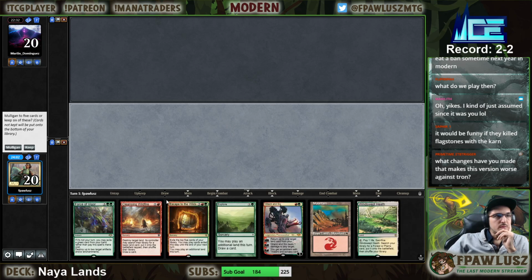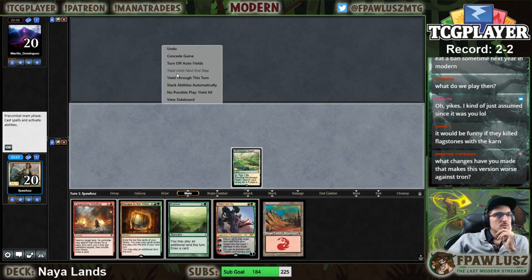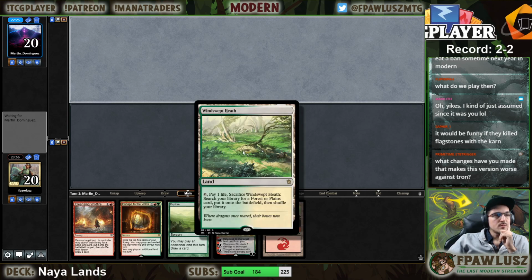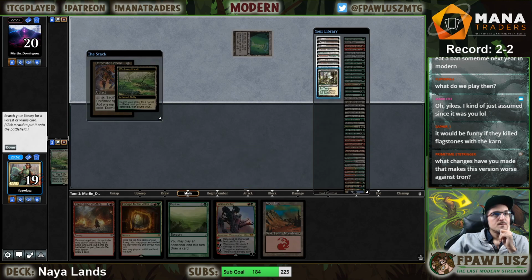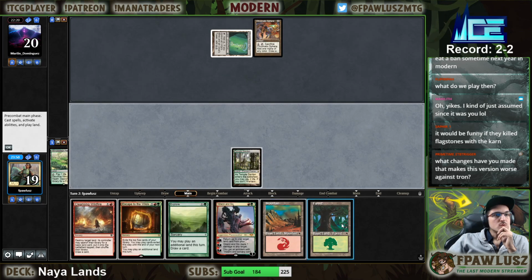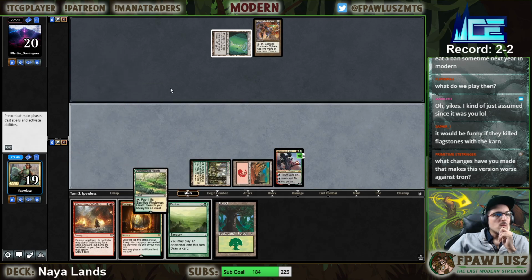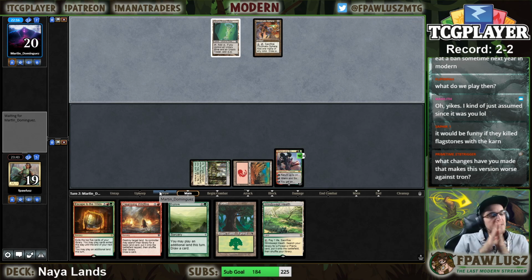This hand seems quite powerful. I'll keep this hand, bottom force. Play this, pass the turn. Get Temple Garden. Ghost Quarter, never lucky. Next turn we can explore plus Wildfire, which is pretty nice.